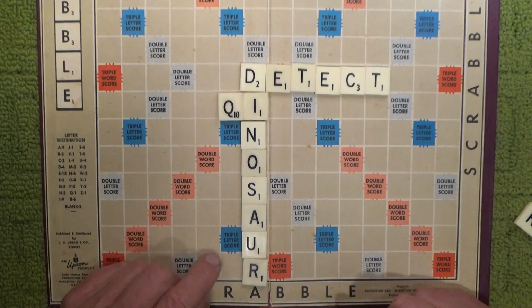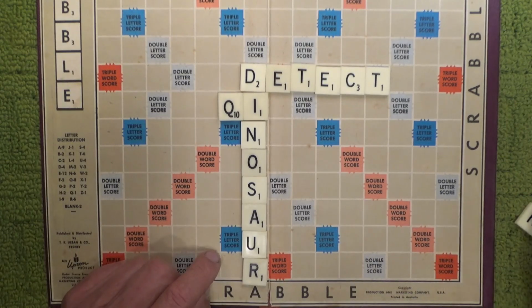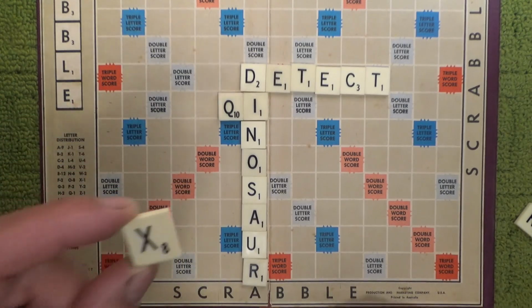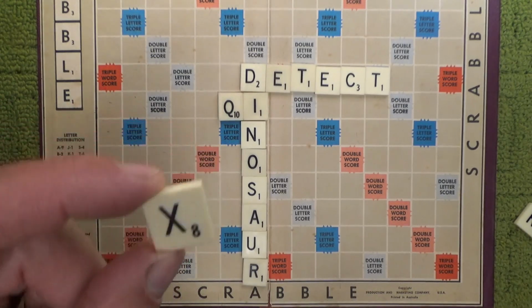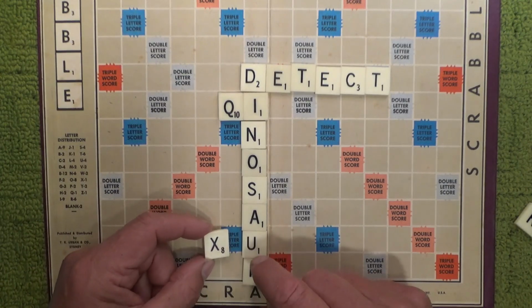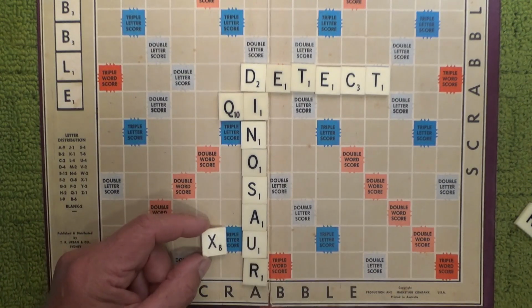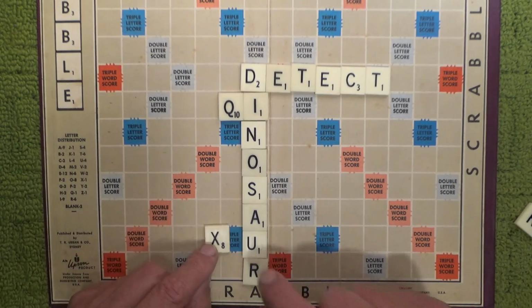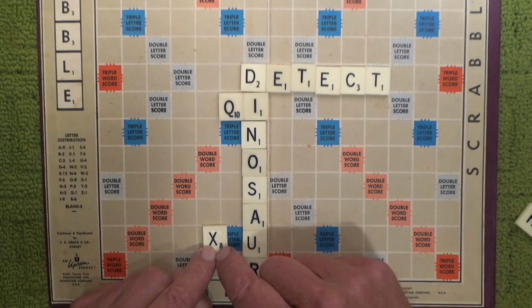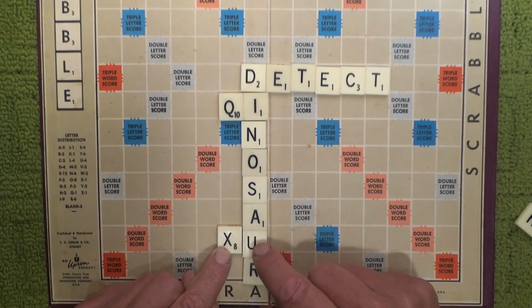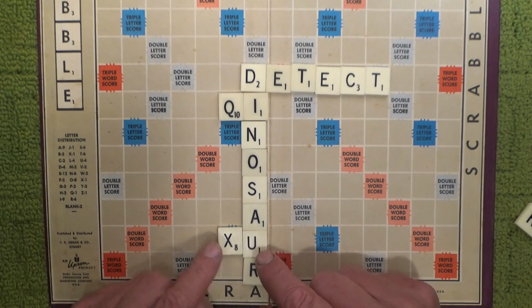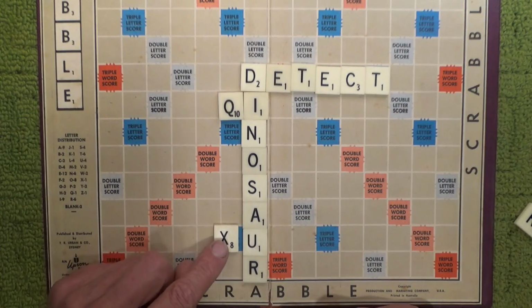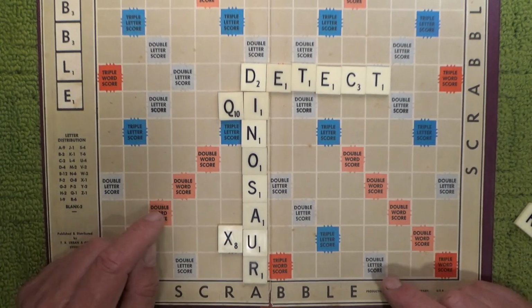And another good one is XU, which is pronounced Chu, which is a Vietnamese monetary unit. And that's a good one. I put that next to that triple letter score. And there we go. Not only do I use up the X, but I get 8, 16, 24, and U is 1 point, so I get 25 points for just adding an X to that board, which is great to be able to use it up and get a good score.